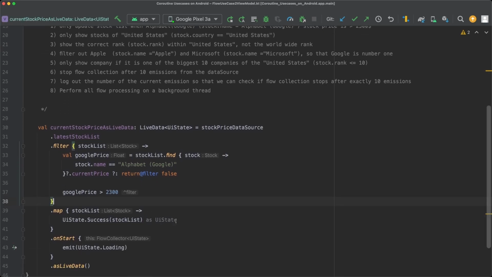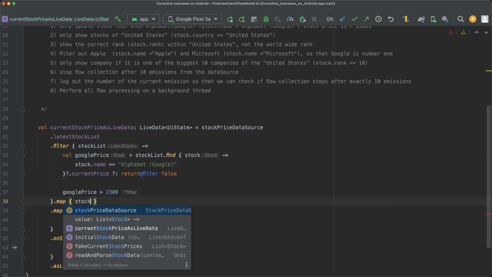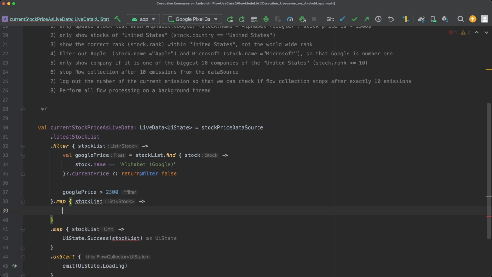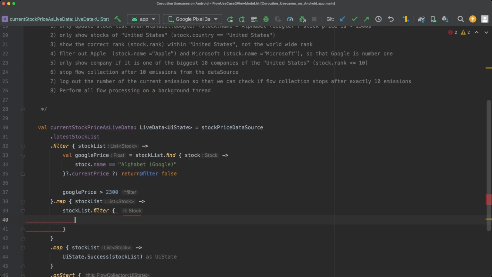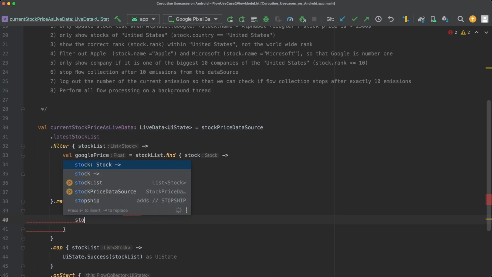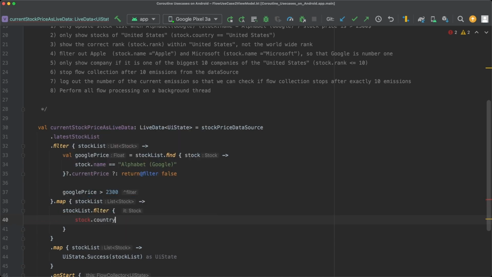So let's use the map operator, and we also get a stock list from the upstream. And in the map operator, we call filter on the stock list to filter the stock list. And we only want to have stocks in our stock list where stock.country equals United States.